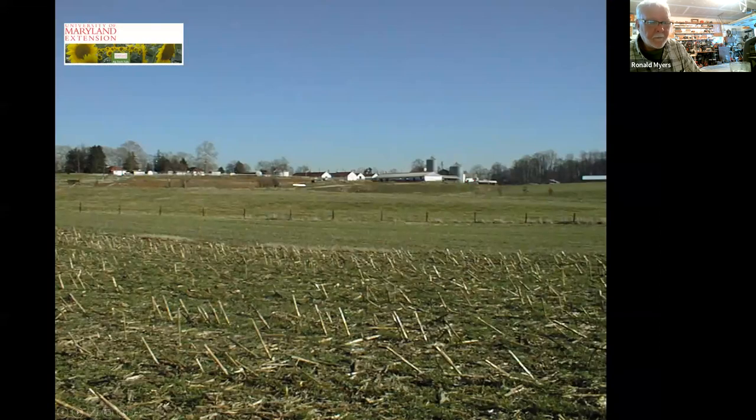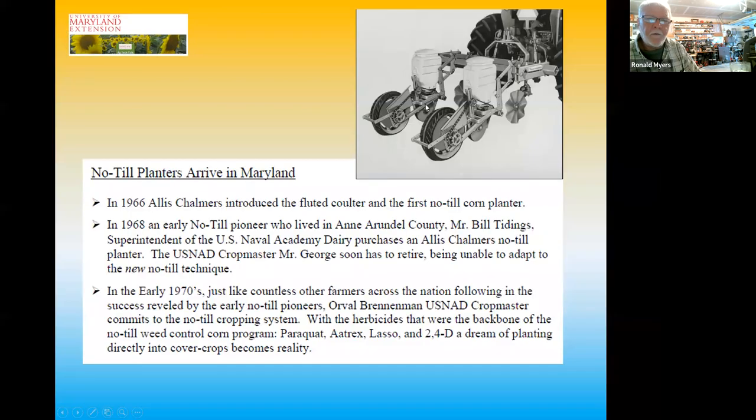So we had cover crops. By the time we got to 1989, everything, 87 on, we were cover cropping everything and grew our own cover crop rye, and basically everything got a cover crop. It's really important for a dairy because you're taking off silages and haylages and you're not leaving much residue. And so we knew the only way we were going to get organic matter is have a crop growing all the time. Then the no-till planter arrived.